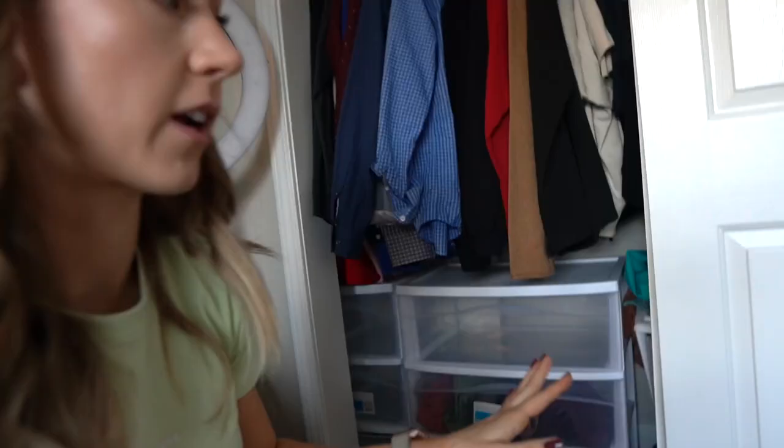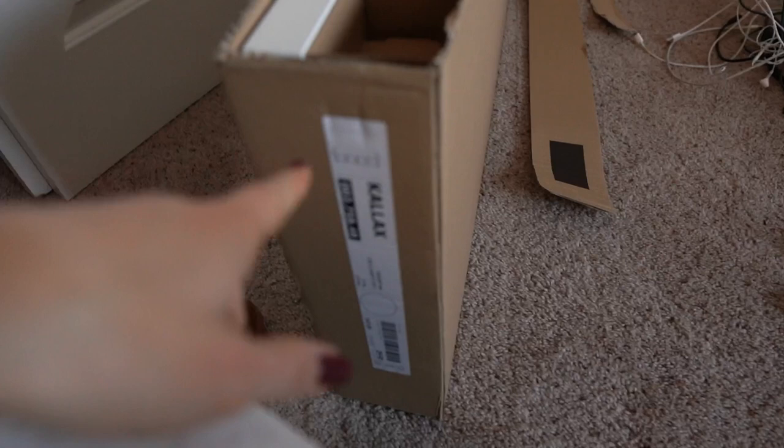Okay, so I went to multiple Targets and a Home Depot, and I finally found my little three-unit clear shelf thing, so I got that. And I got my IKEA shelves, which online said they weren't in stock, and they had a bunch of them. So you guys often ask me what my shelves are. These are the Calyx shelves, and that's the same as I have over there, except this one is just one row instead of the two that I have over there. So the Calyx shelves, these were like 50 bucks.